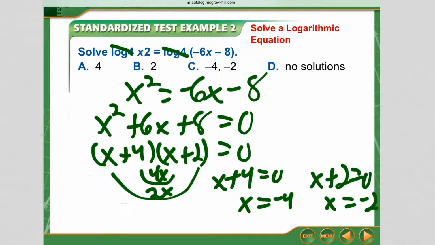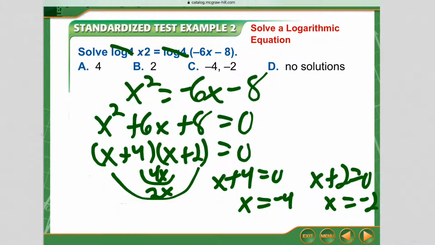Now last thing we're going to have to do with this is check this, because we do have some exponents. The big thing we need to remember when we check is you cannot take the log of a negative number. Well, why? Because that is like the answer of our problem. So, just because we take a number to an exponent, remember, does not make it negative.